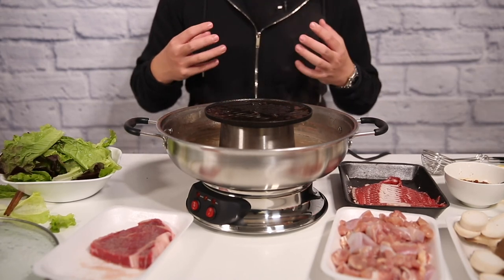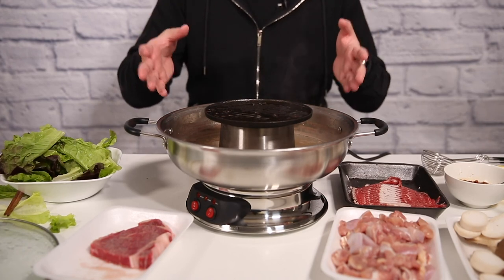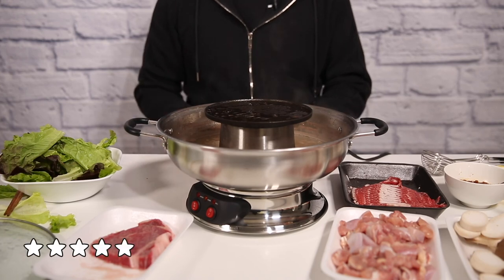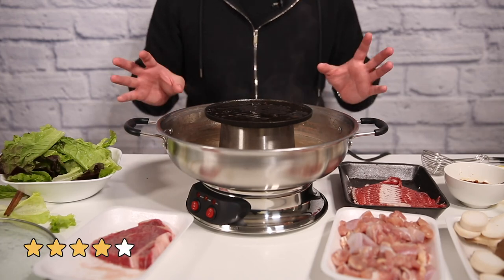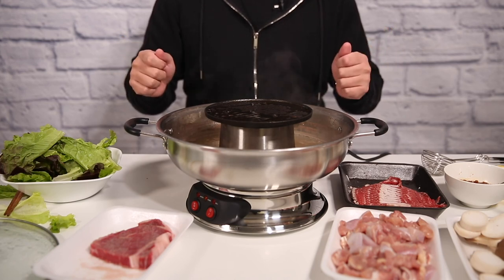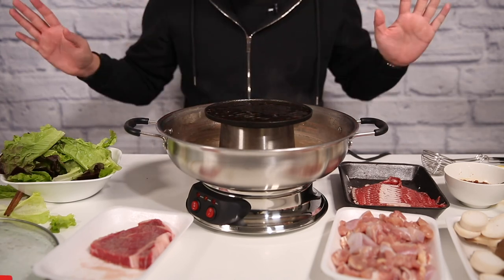Definitely my first time having a two-in-one shabu hot pot along with a grill. I'm gonna give it right off the bat 4 out of 5. From there, we're gonna do some extensive review and then hopefully we'll give you guys a more in-depth feedback. So I'm gonna shut up.